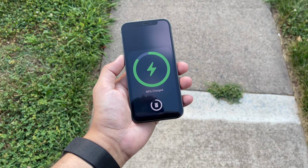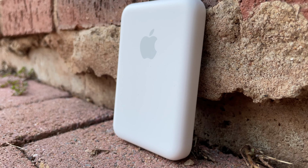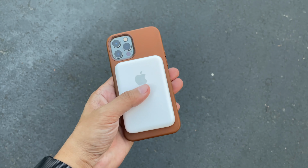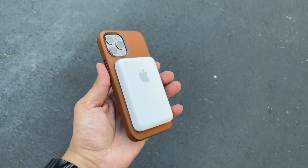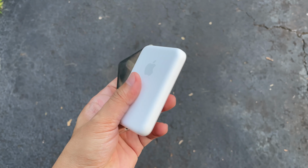Now, last but not least, would I recommend this to you all or not? I personally love this battery pack. I have no problem with its price. I have no problem with its slower charging speeds. Like I mentioned earlier, this is the only MagSafe compatible battery pack. This is why you guys haven't seen me test out any other battery pack, because I don't even want to put them on my iPhone. They're not designed for it, and if companies eventually start making more actual MagSafe battery packs, then yes, I will take a look at them. But for now, this being my only option, my only complaint with this is just the color, but I love the white. It kind of looks like an iPod Classic, doesn't it? Without that obviously stainless steel back and whatnot. I had one of those and I loved it.